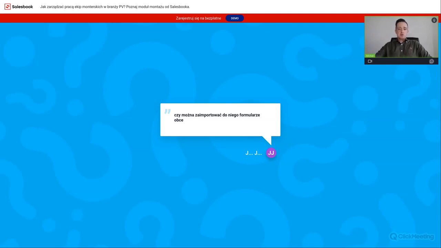Such fields can also allow any file to be shared, for example from the library. If you wish, we can import some form into the library and, as I have shown, set it up in the settings so that it is sent to every assembly order. So now you see, it is easy.